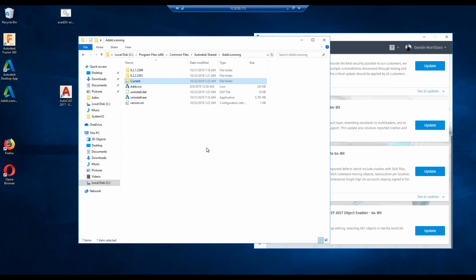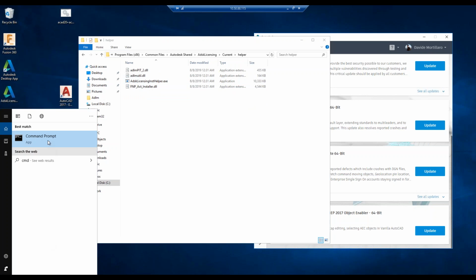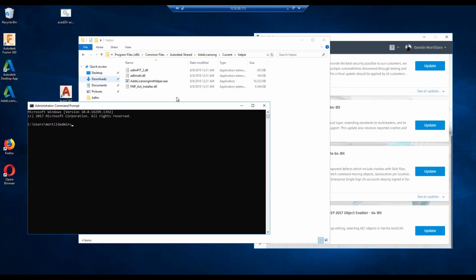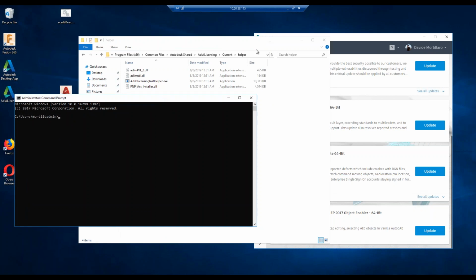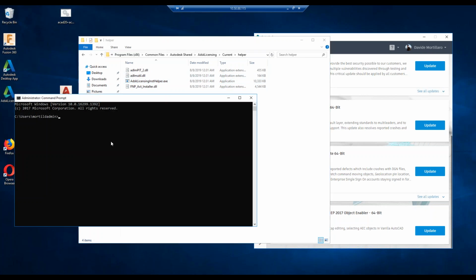Now, what we need to do is to go and check if the install helper is working properly and if the software is registered. So usually I go for CMD. You can also use PowerShell, whatever you're comfortable with. An important thing is to run it as administrator. So what I do is just move to the folder where our helper is located.